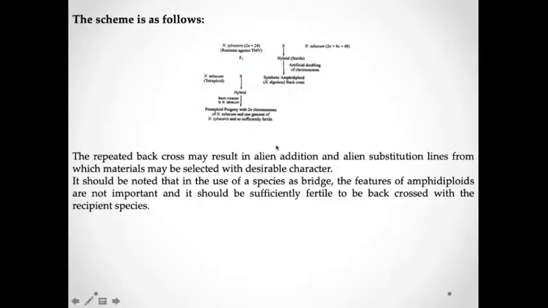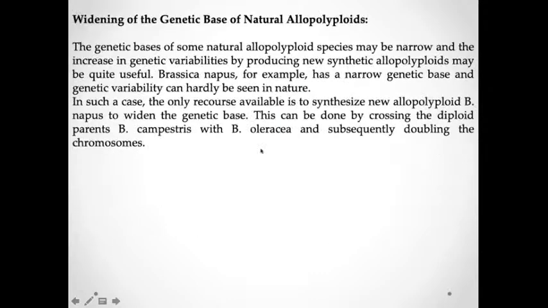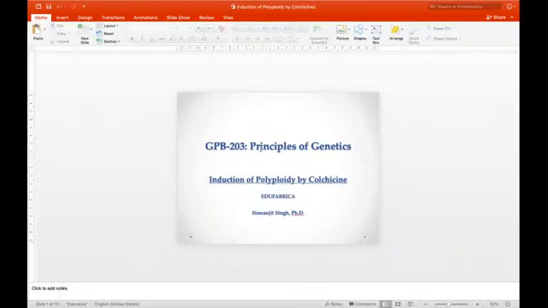ways of doing it. It shows that N. sylvestris and N. tabacum hybrid is sterile, and we cross it, with artificial doubling of chromosomes with the help of colchicine. Then a synthetic amphidiploid is made, and then we again make a cross of the tetraploid with tabacum, and then we have a hybrid backcross with the tabacum here. Then we have a pentaploid progeny with two n chromosomes. This is how you can increase your number of chromosomes. That is what it is showing us.